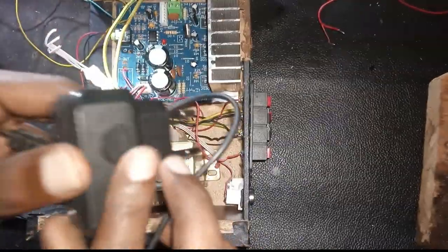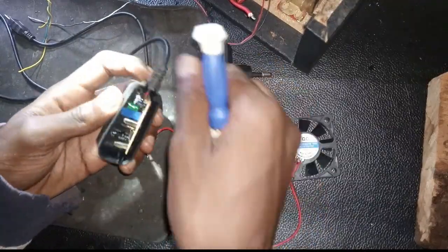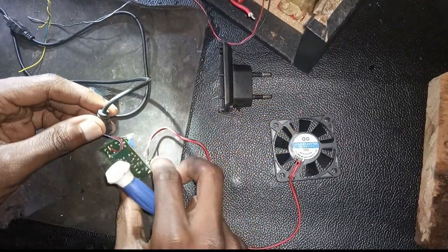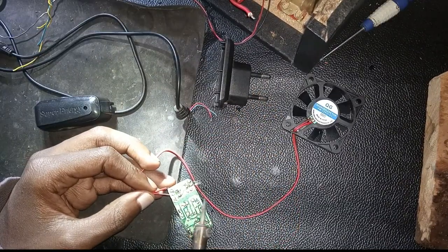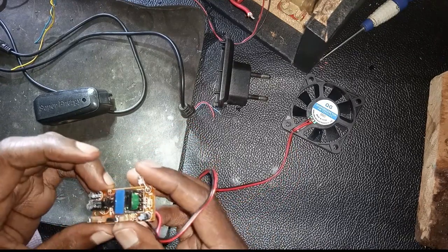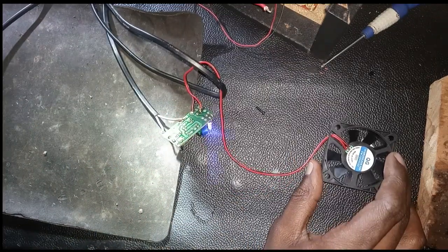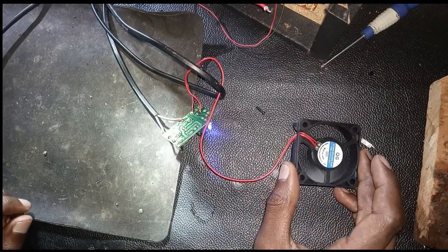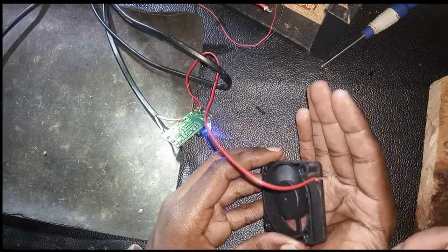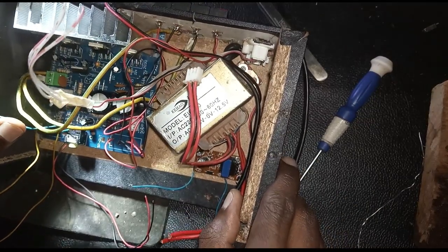Then we need a charger. Now, why do we need a charger? The charger is needed for the fan. You see, I don't want to overload the transformer by running everything. So use the charger, 5 volts charger, to rotate this fan. And you can do a testing. You see, it is there rotating. Yeah, it is having some air flow.